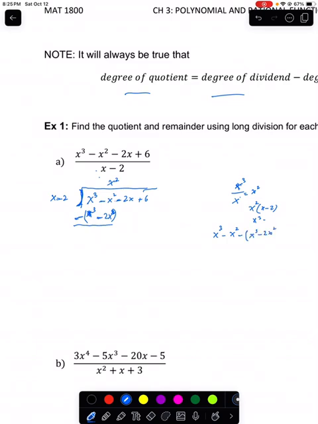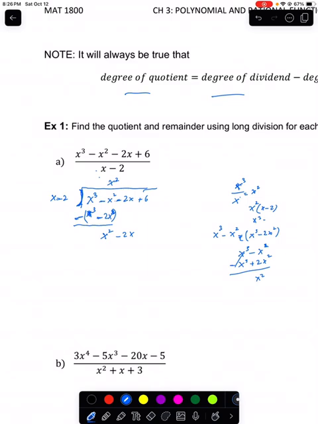So you know what happens. We first have to distribute this sign. You can come on a side and write it like this: x cube minus x squared, and at the bottom you have negative x cube plus 2x squared. If you cannot do it in your head, then you have to do it on a side. So from here only x squared comes out, and then you bring down the next term. And now again repeat the process.